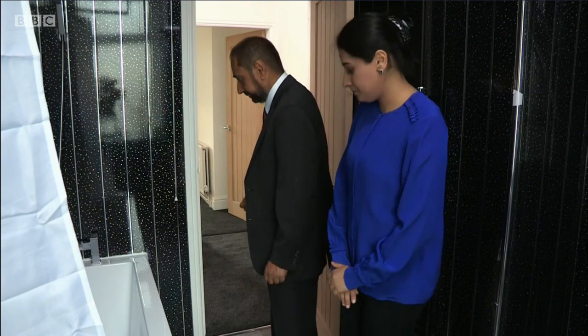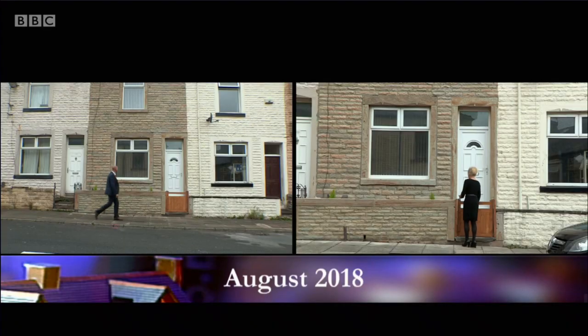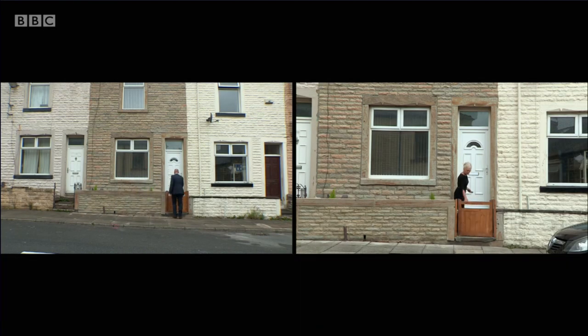So are these business-headed people okay with that? Normally, this type of property we'd be looking to acquire for about 35 to 38,000 and spend 15,000 on it. In this case, we actually got it cheaper and we spent a bit more, but I think it's a nice result. So what do 2 local estate agents think of this renovation?